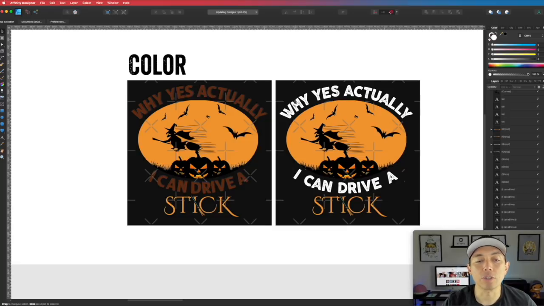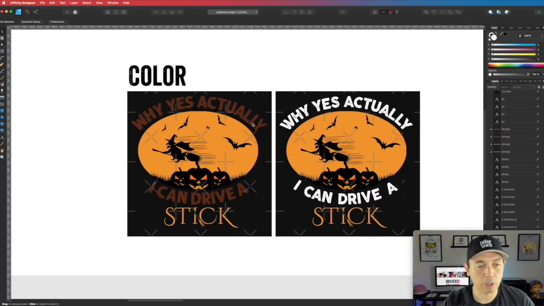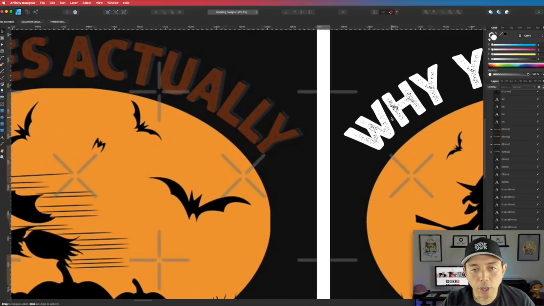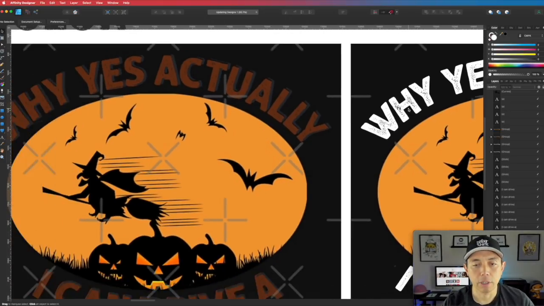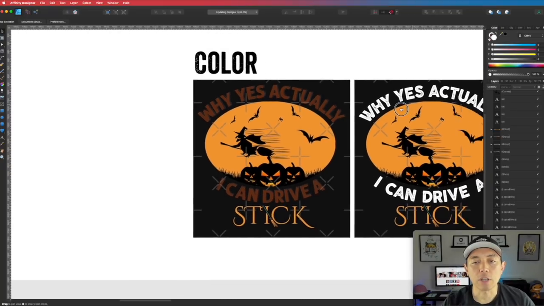So the first thing I'm going to do is just change the color. You can see just changing the color will give it a little bit more pop. And this is actually better in my opinion than this one right here. All we did was change the color, and I took away that drop shadow. We don't need it. So I'm going to zoom in here. You can see no drop shadow, it's just white text. This is a different font than this one, but I left the distress texture that this one had, and it's still white, right? Even with that, the distress texture kind of pops out too over the black. So that's what I did on this one, just a pop of color.